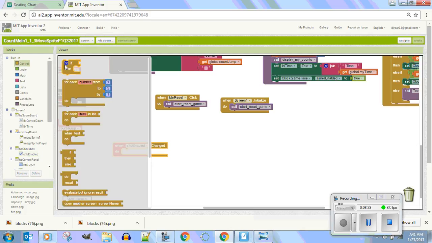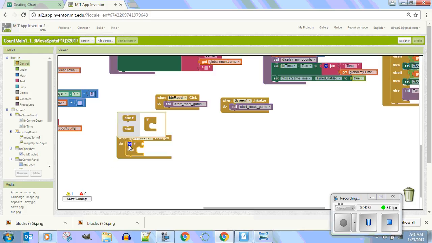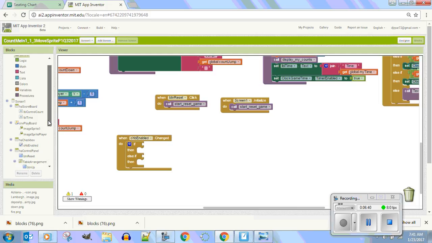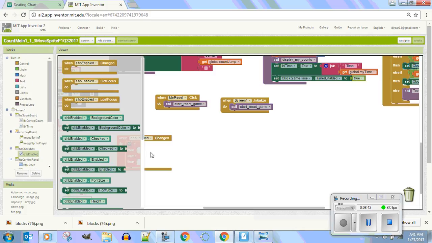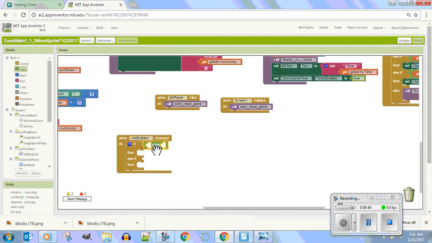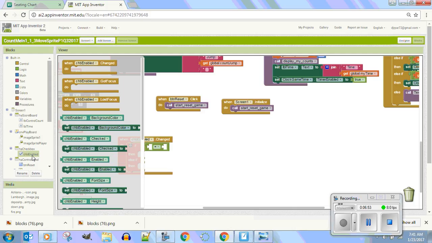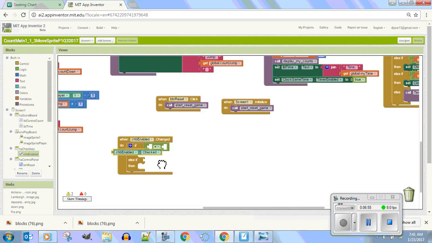So you got to do an if statement here. If, and then you got to find out which one of these it is. Is it checked or not checked? So I'm going to say if checked, enabled, and I think I need a logic here. Okay, so if checked, enabled, there it is.